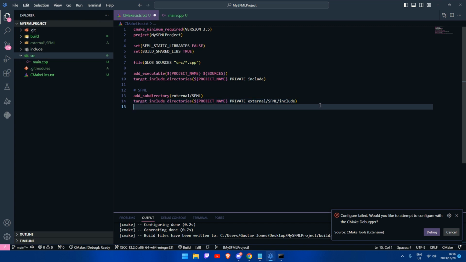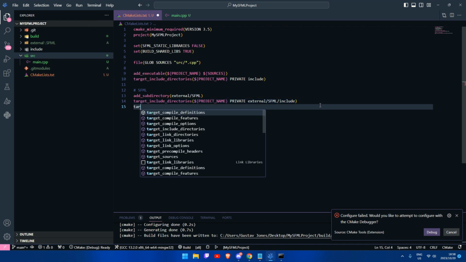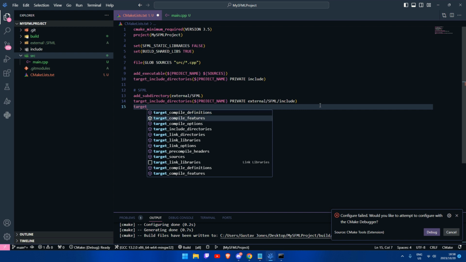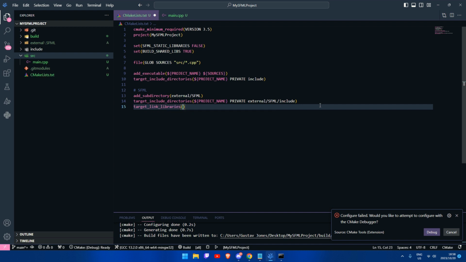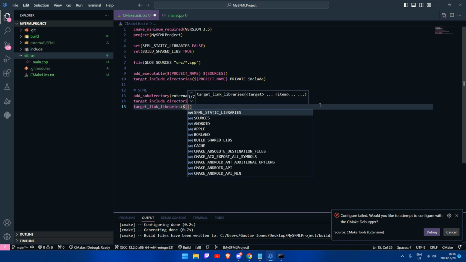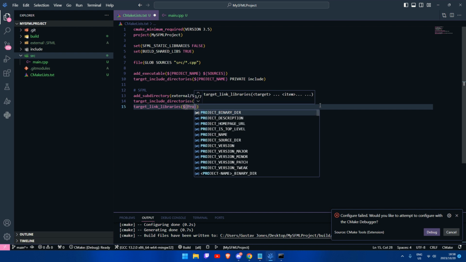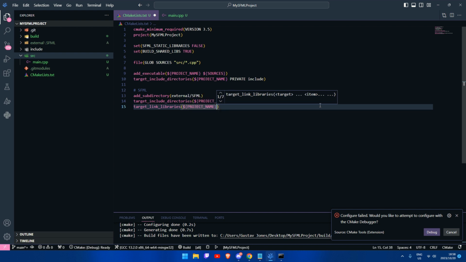Now we can link our libraries. This is important because we cannot just have header files without any code behind it. So we're going to add the library's source code to the project so it doesn't yell at us.